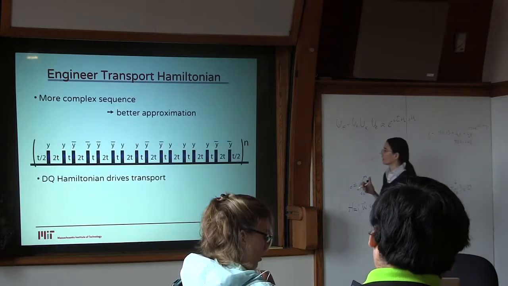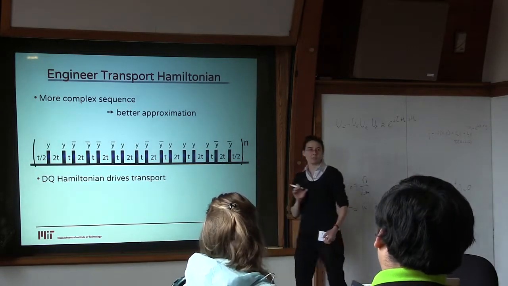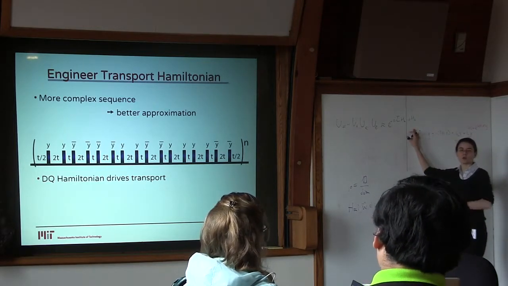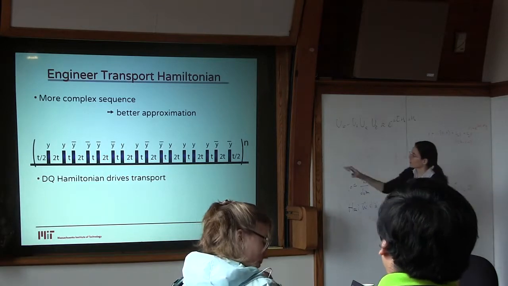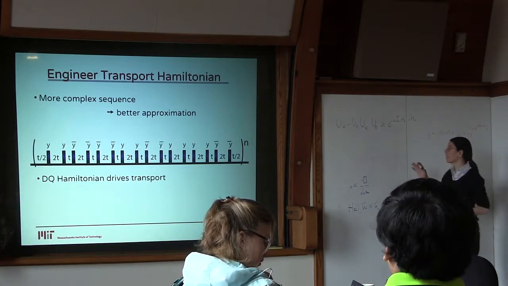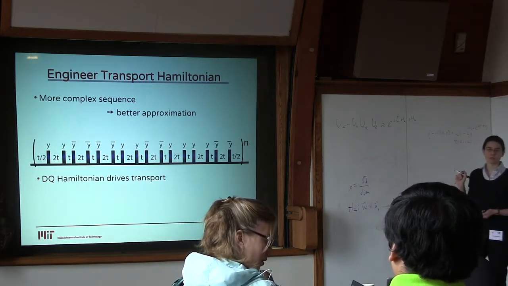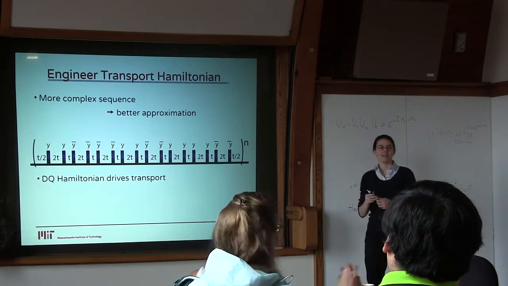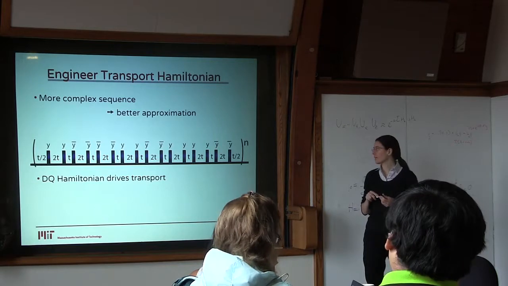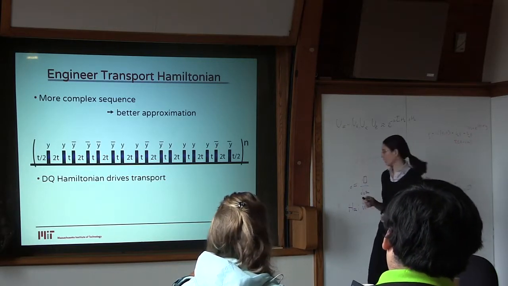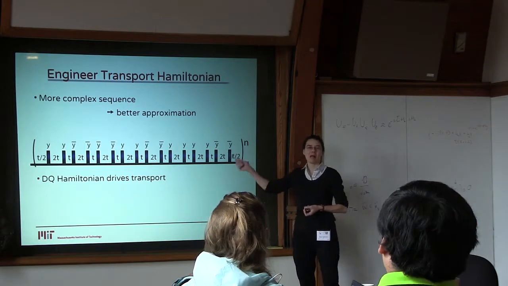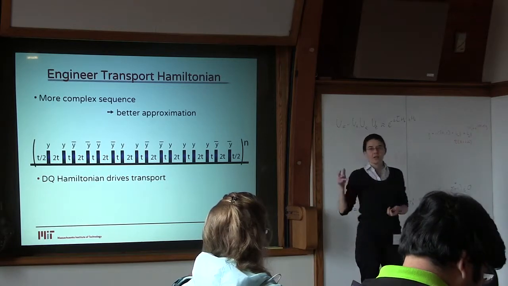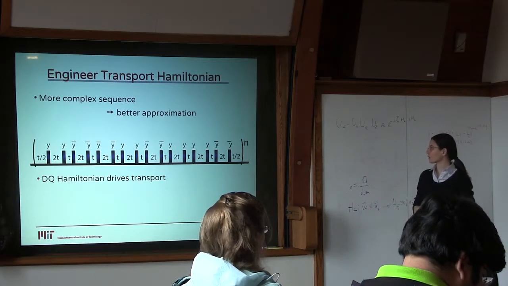So what I can do is concoct some more complex pulse sequences, which will give this approximation not just to the first order, but also to higher orders. This particular sequence, for example, cancels out the two more orders of approximation. In principle, one can work hard and try to make it so that it cancels out even higher orders of corrections. Typically, that's not really needed for a typical application. You start seeing many other errors before you see these higher order corrections. For example, pulse errors enter play much sooner than higher order corrections.